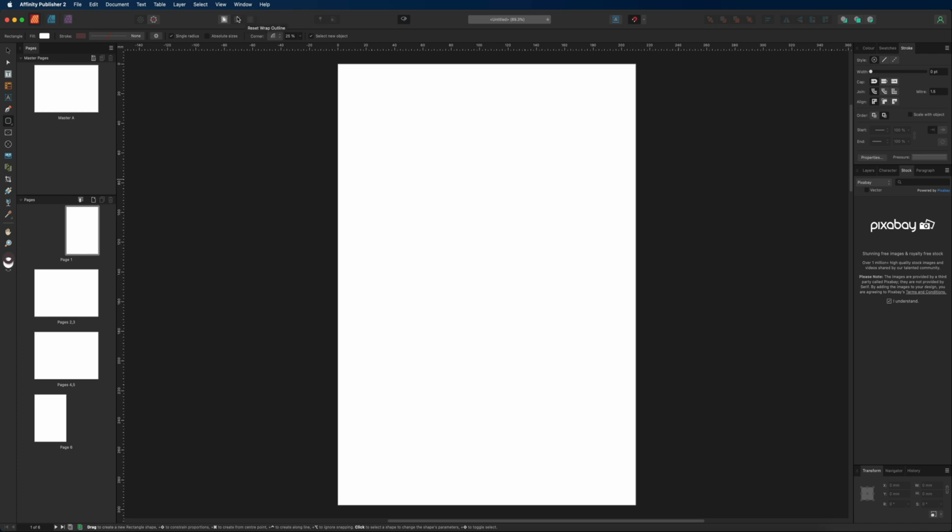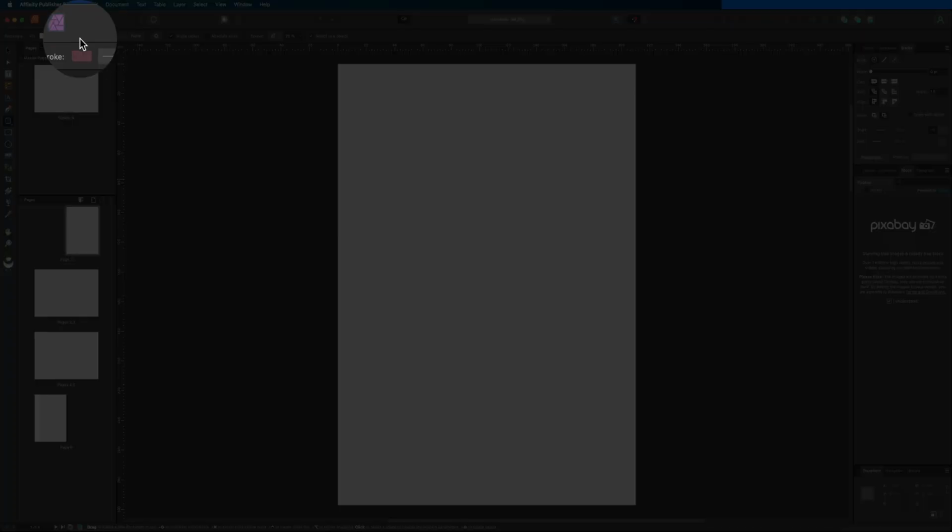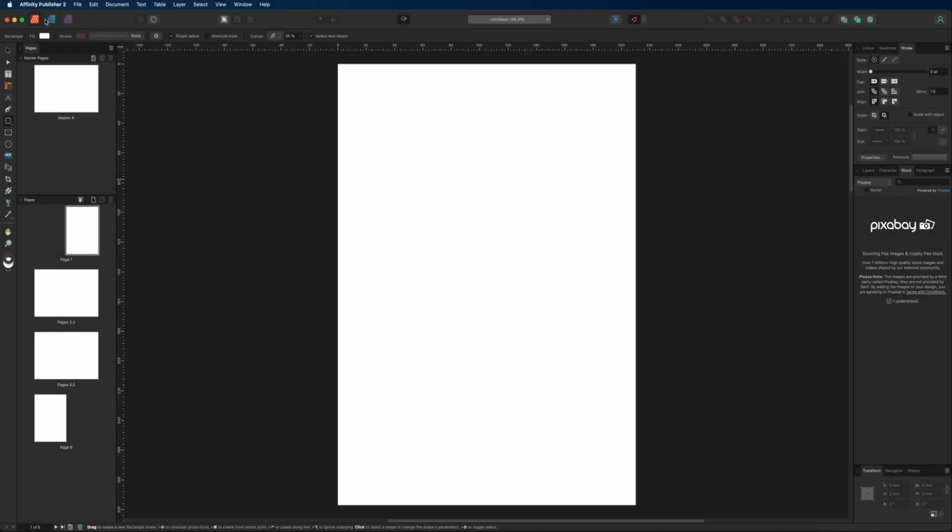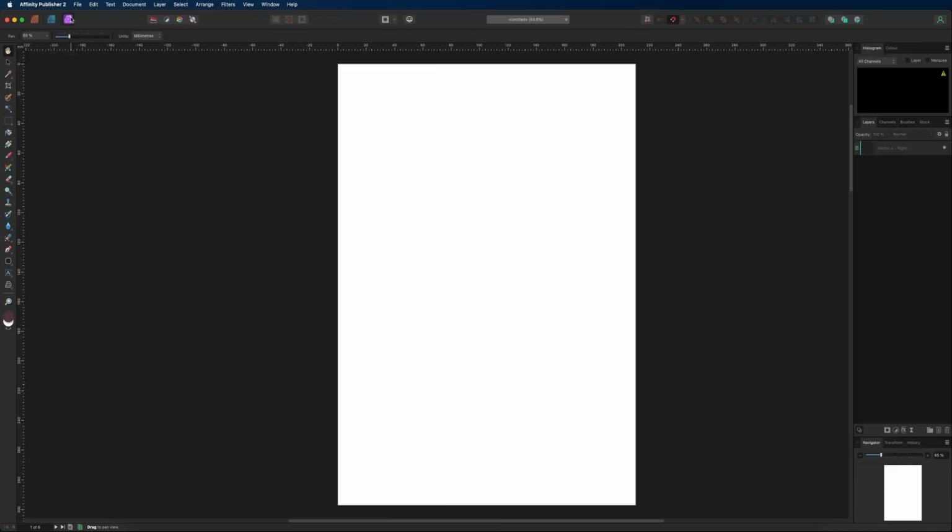So I just want to quickly mention that if any of you guys have also purchased the other Affinity applications, such as Affinity Photo or Affinity Designer, then you also have access to those programs inside of Affinity Publisher just by selecting any of these icons right here. And what this is going to allow you to do is, for instance, if you have a photo that you've imported inside of Affinity Publisher and you want to edit that and change something, we can then open up Affinity Photo Studio on the top left hand corner, and that will take us into Affinity Photo, where we can simply remove the background or make any other changes.